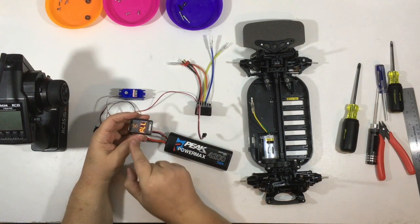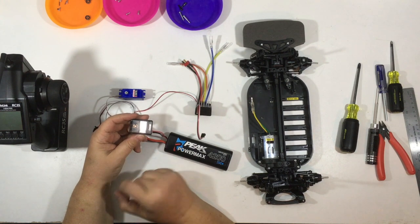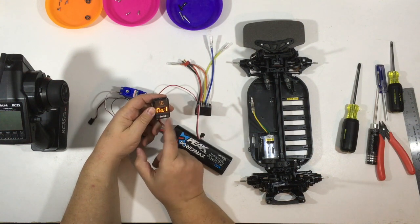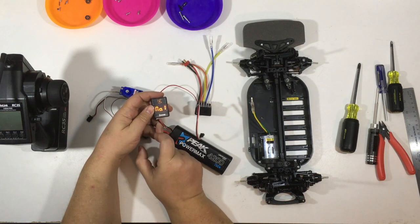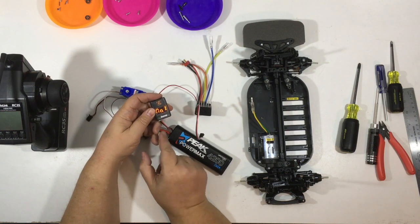very loud. This tells me right here my current voltage, cell 1, cell 2. So my total voltage as well, I'll let it cycle through. All, 8.1, number 1, 4.06, number 2, 4.04. So that is my current voltage on this.